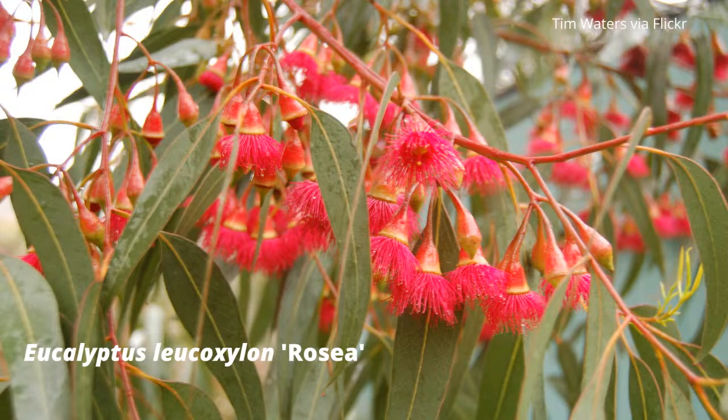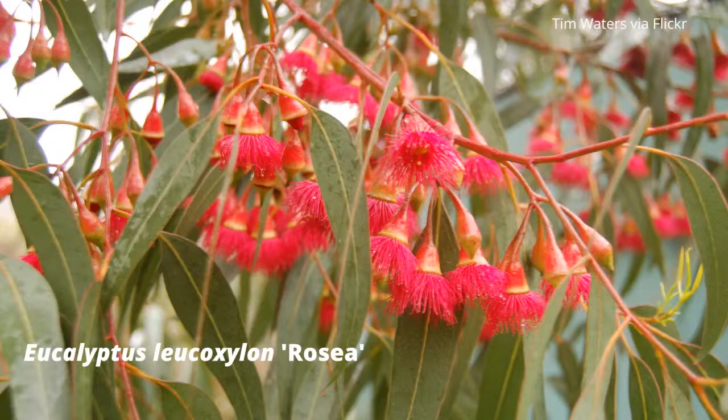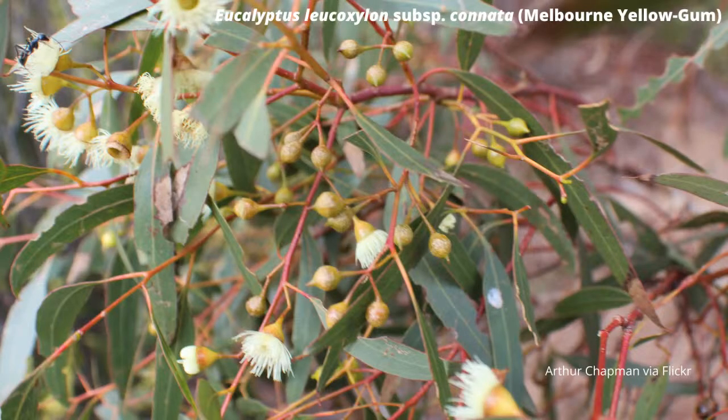Particularly the Goolwa Gem variety that I've seen out in the trade and in botanic gardens has a really nice compact form, whereas some of the white flowering forms, in my experience, are quite open. You can see these trees are quite open and they're growing wild in the banks, in the Grampians National Park. Really good. I've called it a small tree simply because it's not a towering giant. But look, you can't really go wrong, can you, with that? Beautiful, beautiful, beautiful. Now, I can take that one down.